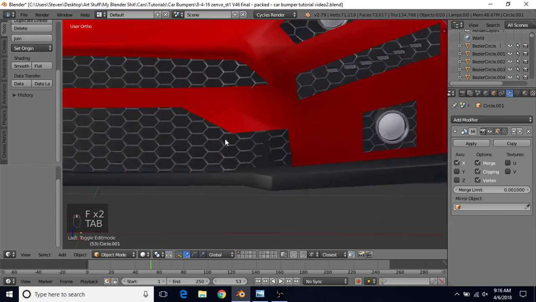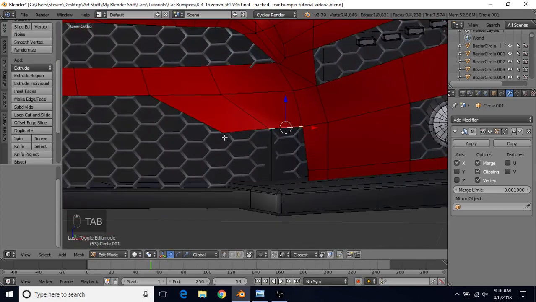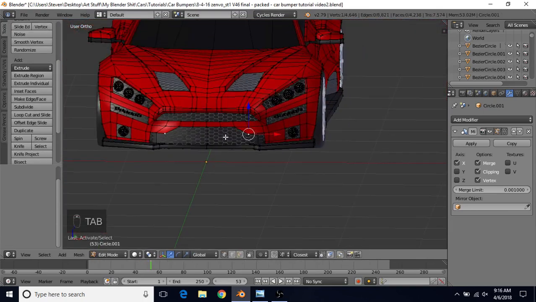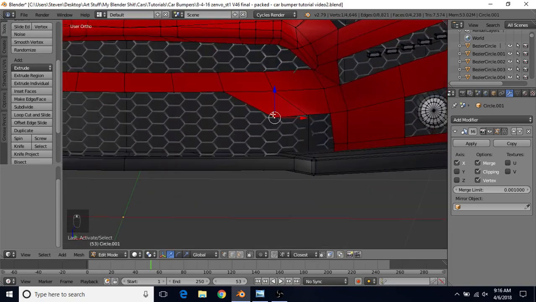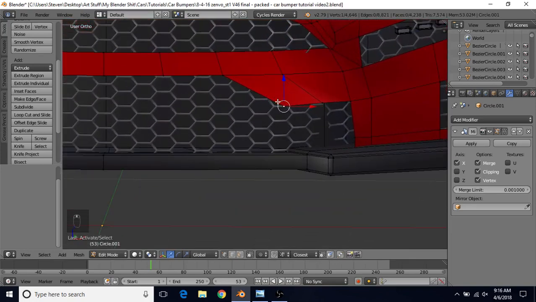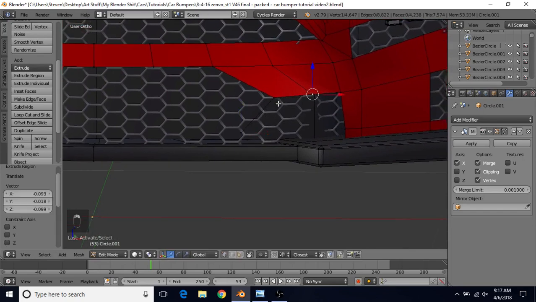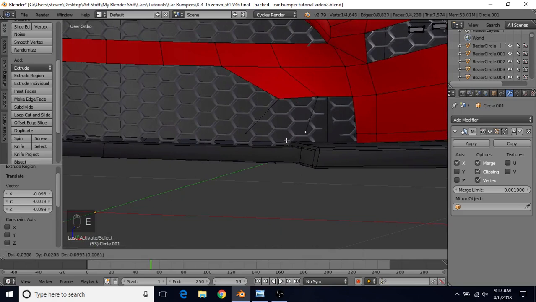And maybe we will make a different type of shape here in the middle. So I think we're going to do E to extrude and bring this over. And then do the same with this, E to extrude, bring it over.